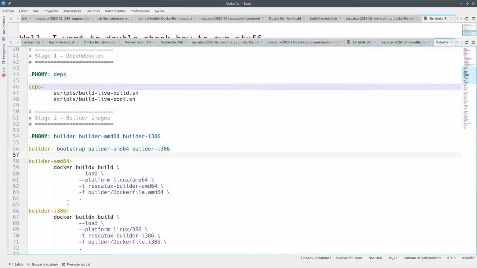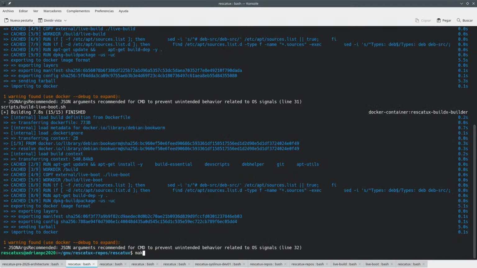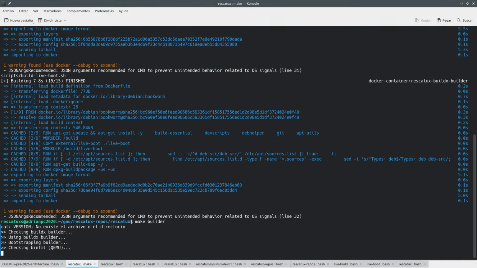So I'm not sure if this makes a lot of sense, because this should depend on live boot and live build, and for now we aren't doing that. So let me just run make builder to see how this works.